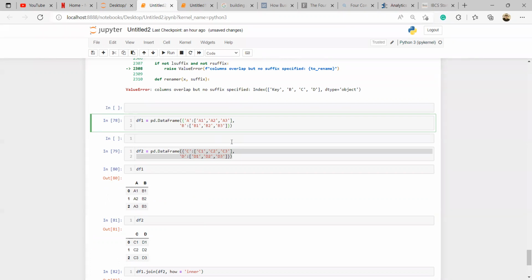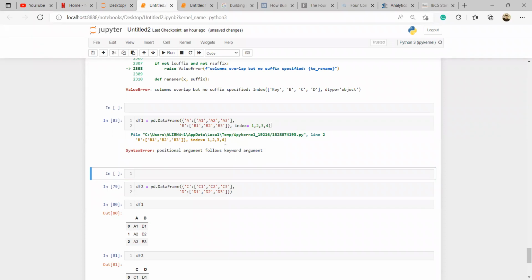So you notice that it joined them on their index. Can you see that it joined them on their index? Yes. If we have much larger data sets, let's say I put the index 1, 2, 3, 4. Let me run this and see.